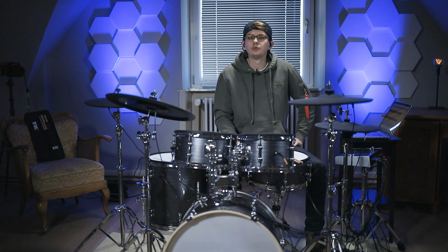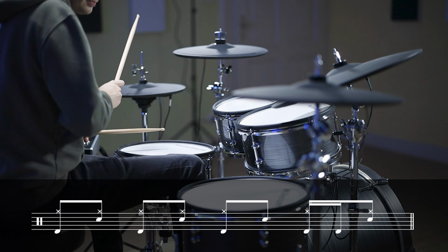To play a high density fill, we play 6 tuplets for half a bar. Beat 3 is a hand-foot combination, 4 notes with the hands and 2 with the feet. Beat 4 is just alternating hands between tom 2 and tom 3. Here we go.